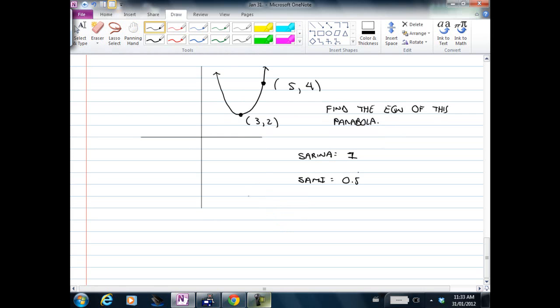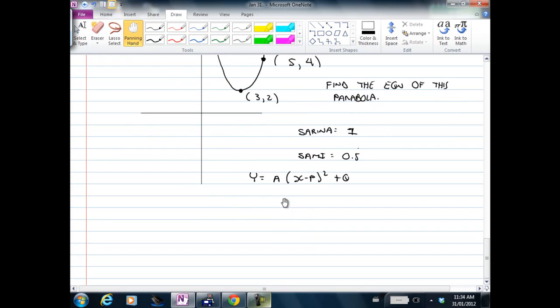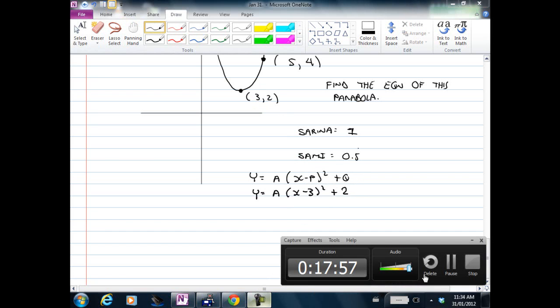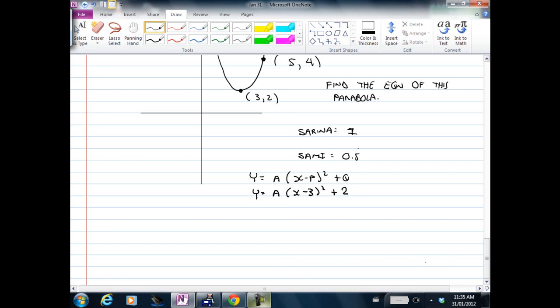So we know my formula is always given by this: y equals a, open bracket, x minus p, squared, plus q. Guys and gals, for now, I want you to fill in what you know. The only thing you know is the vertex. So plug in for that p and q. That's the only thing I know. y equals a, open bracket, x minus 3, squared, question, plus 2. No worries. So guys, now the problem is, how do you find a?